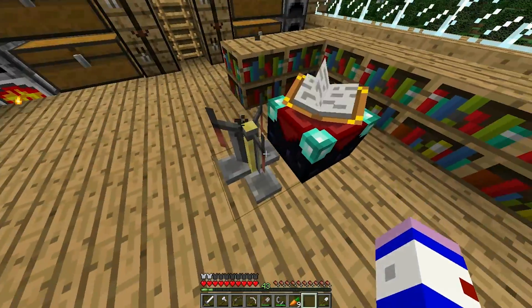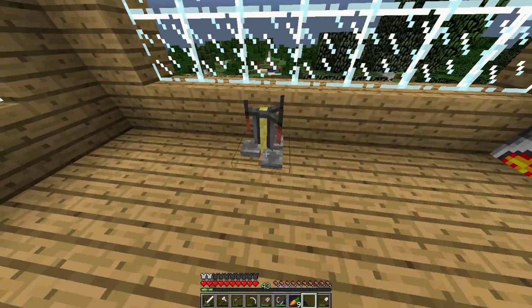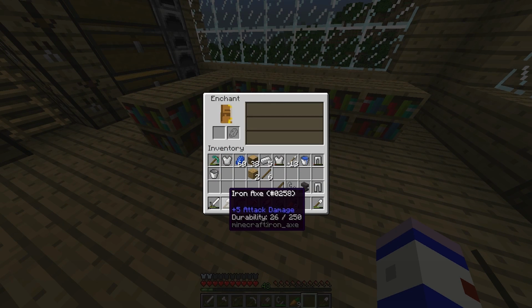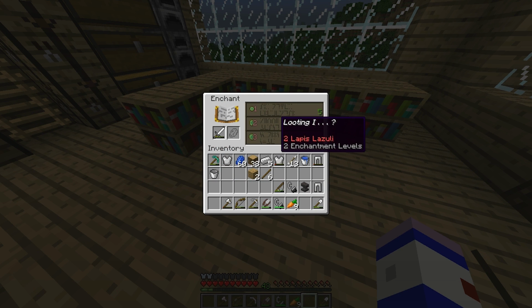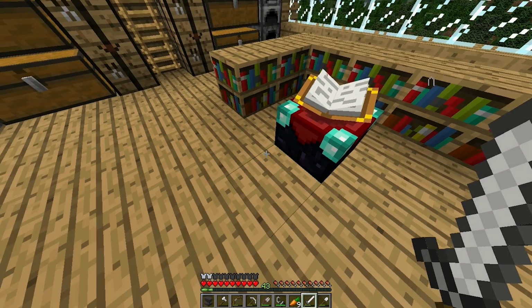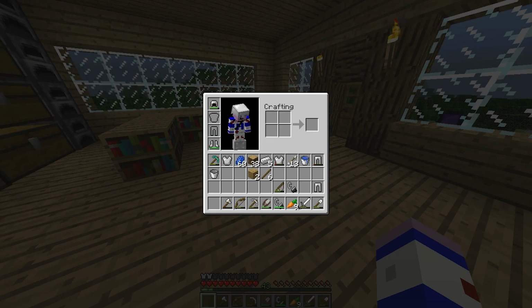1, 2, 3, 4, 5, 6, 7. Okay, let's just remove the brewing stand from here a little bit. We'll have a little brewing stand there. And let's see, what can we get on our sword? Looting. I don't really like any of that, but we do have an anvil right now, so we can combine stuff.